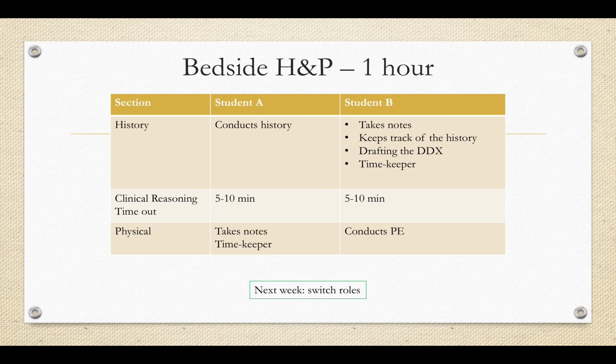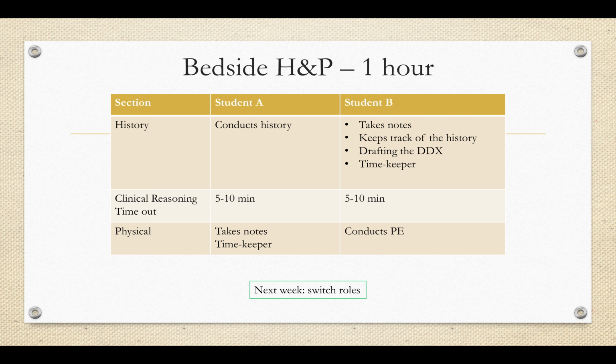So let me describe what happens when the students are at the bedside. Let's say student A is starting first. Of the 2 students each week, one will do a history and one will do a physical exam. So let's say student A is starting this week. Student A will do the history. Meanwhile, you and student B are going to be observing.